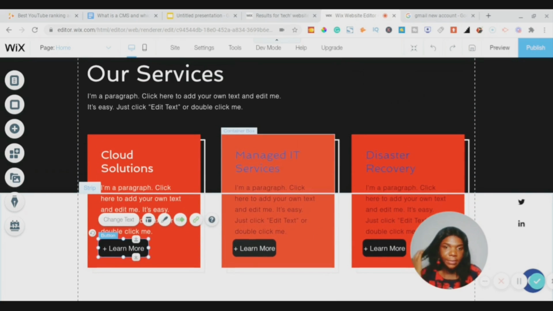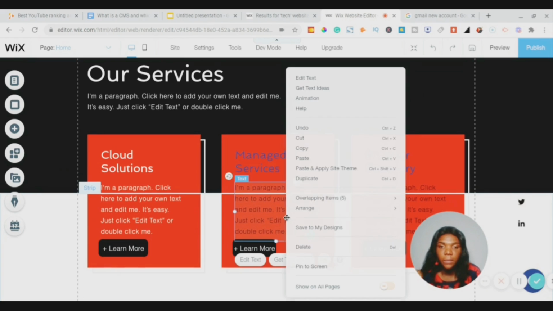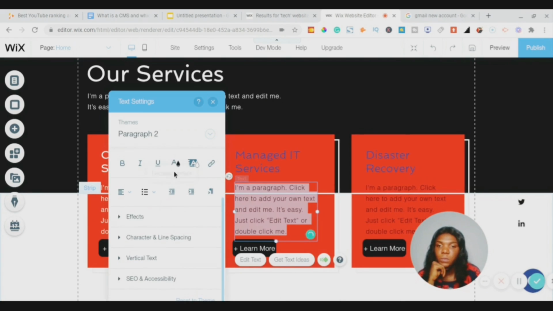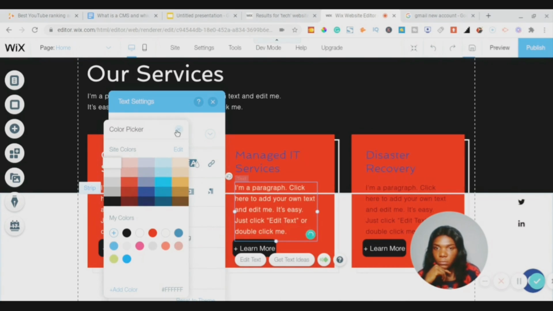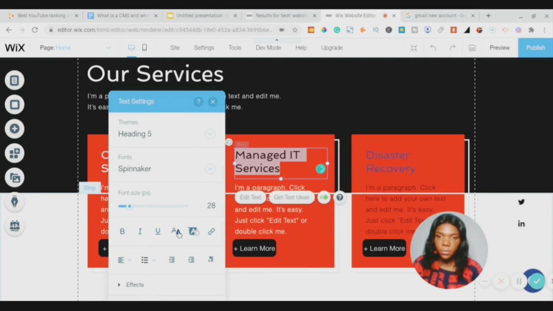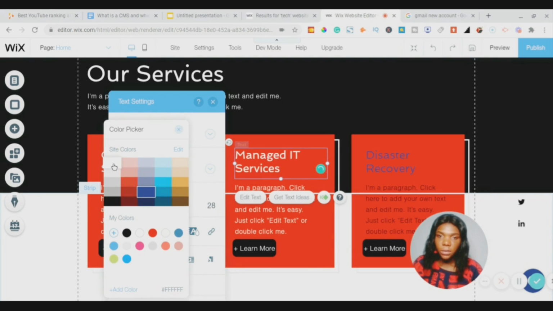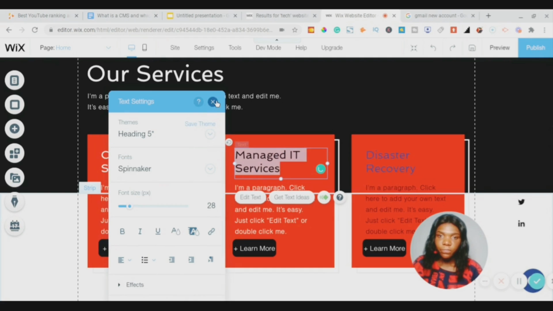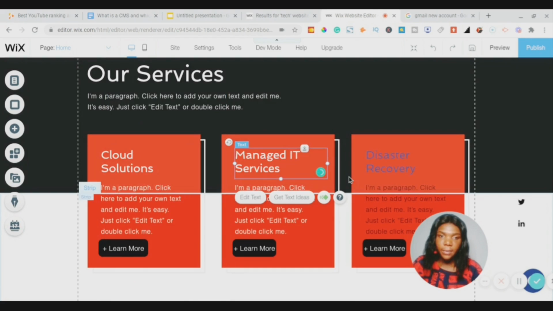So the next thing remaining is to change the text colors to white. Unfortunately, the only way to do this is to do it individually. So I'm going to quickly do that.